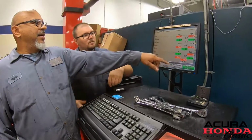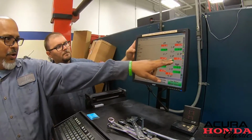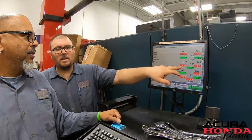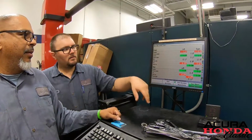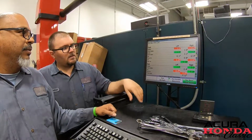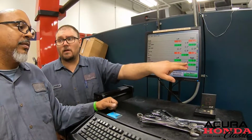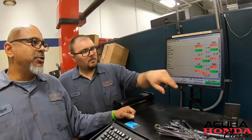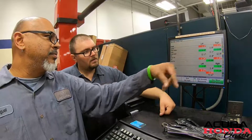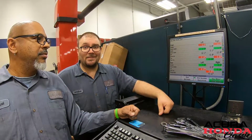Here we have the camber up here, and the toe is here, which are pretty close. This toe tells me the steering wheel's probably off to the left. A little bit, yeah. The good thing is the caster's in spec. The cambers are pretty close here, and we're not running a camber kit. So that's not super horrible. I put a couple shims on this one in order to get it there, and we can adjust this with the adjustment and get it pretty good. A few turns, we'll have this thing done.